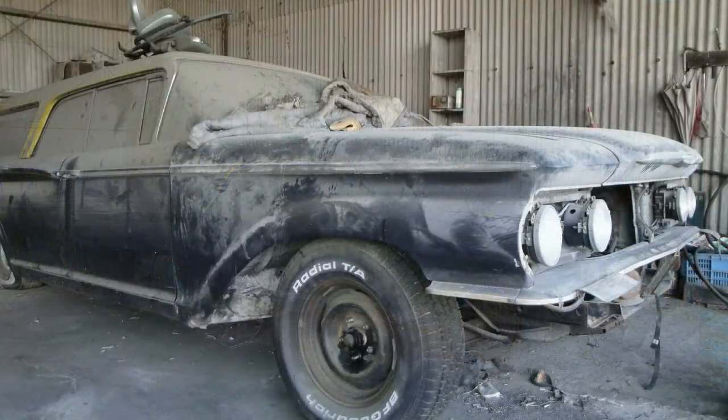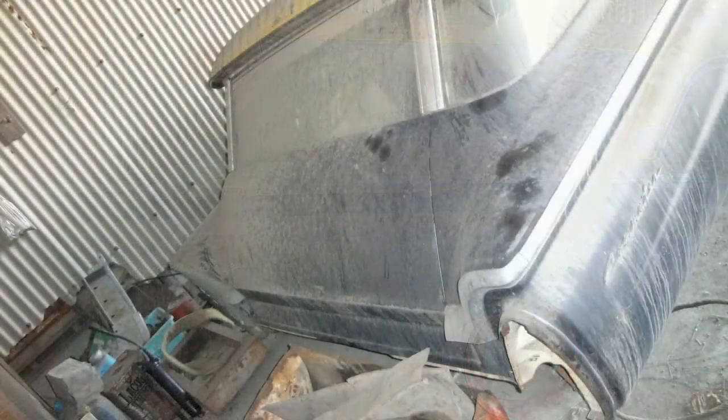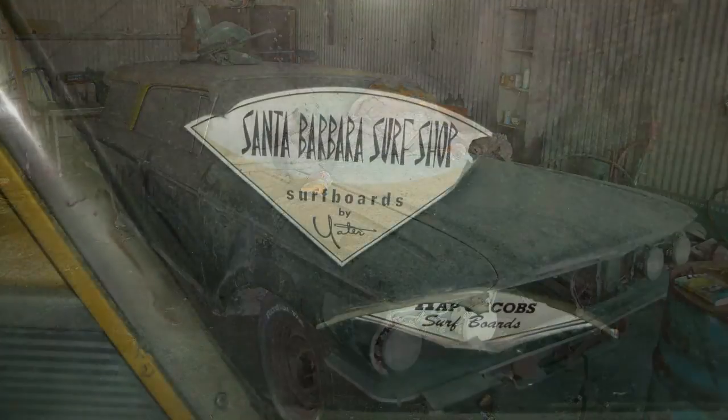It's still there. The body is straight — I mean it's dusty and dirty and grimy, but the body is so straight. The missing parts, I think they're just in the front seat, the back seat. I guess it's more or less a complete car. It made its way here from the States of course.